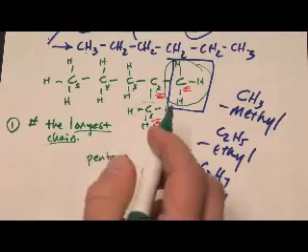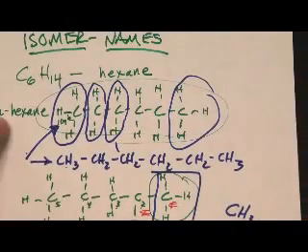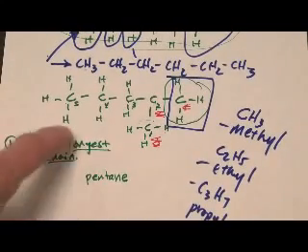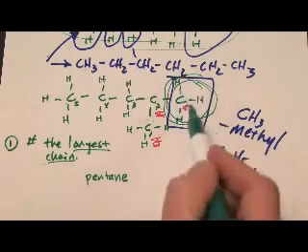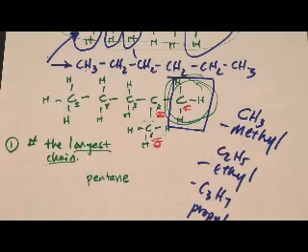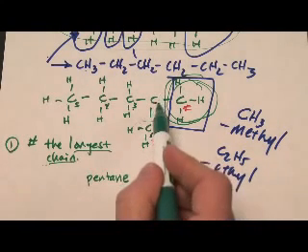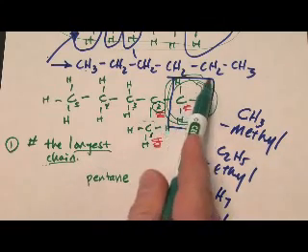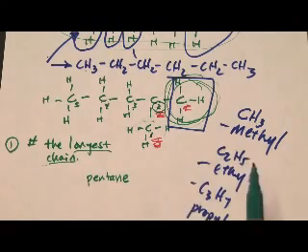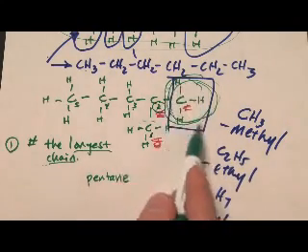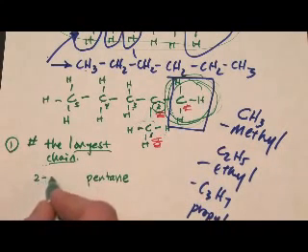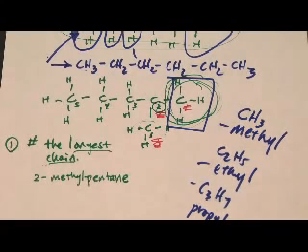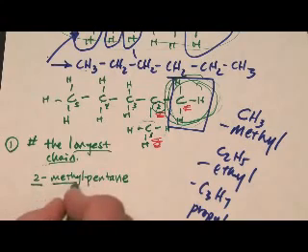Now you might jump up and down and say, yeah, but you just told me that this is an isomer of hexane, which it is. But we're going to indicate off of the longest chain called pentane where this 6th carbon goes. So when you see the name, you can draw the structural formula for it. Off of the 2nd carbon in the chain, and I want to number the chain so the substituent group, this methyl group, has the smallest possible number, there is a methyl group, 1, 2. And so I'll say 2-methyl-pentane. That means off of the 2nd carbon, there's a methyl group.